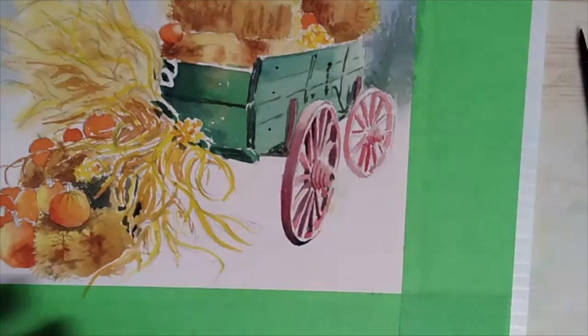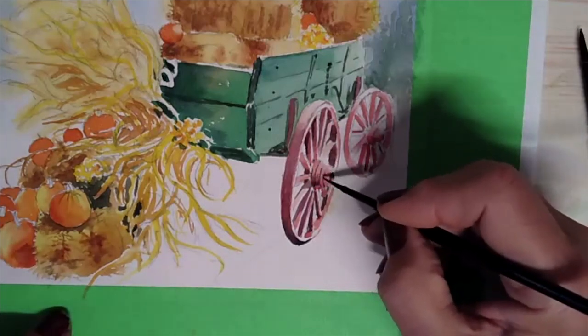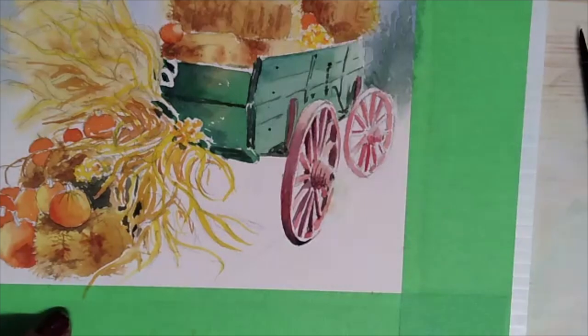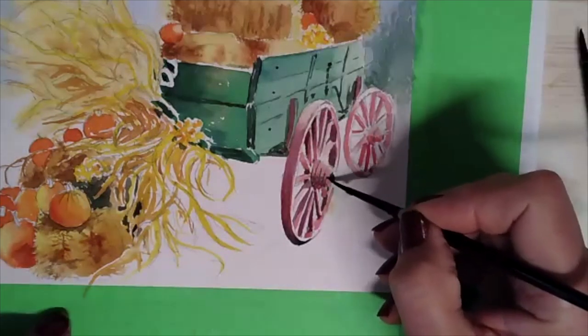Now, the hub also has, because the hub is round, quite a soft shadow. And I'm curving my brush as I go around painting that shadow. And I'm going to get my damp brush and I'm just going to soften the edge just a little bit.